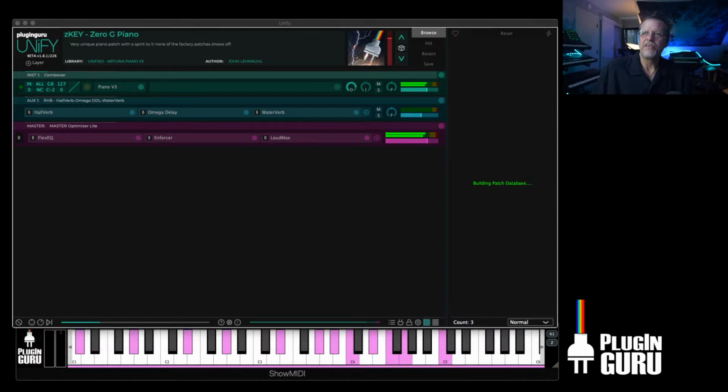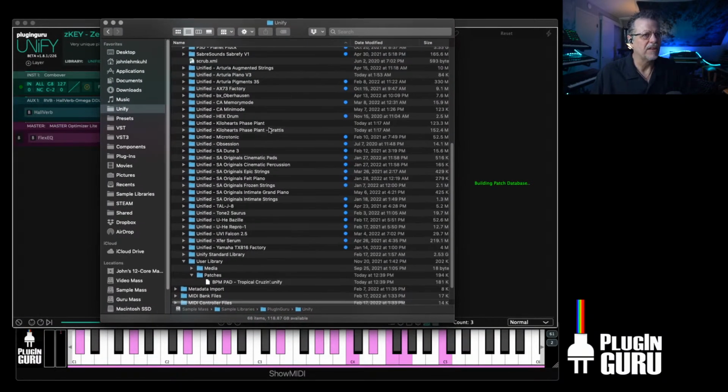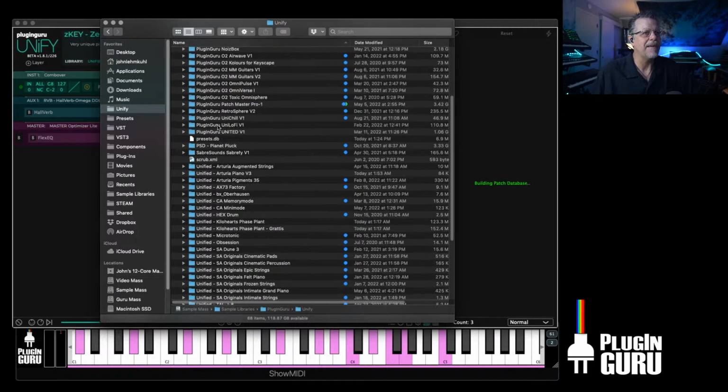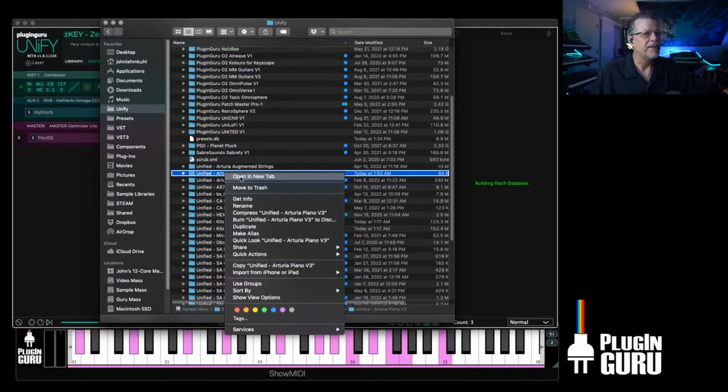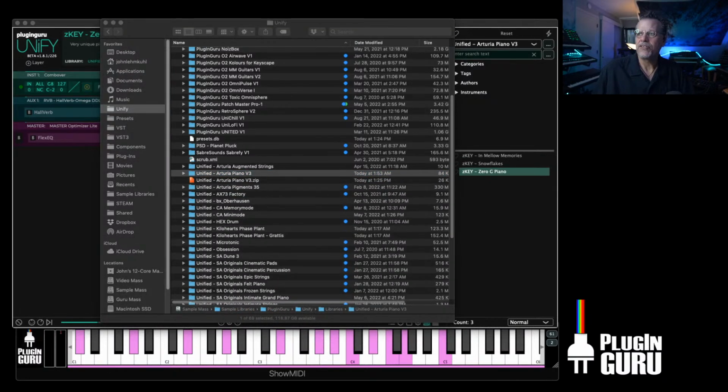So let's go Unify. This is an early version. I call it a unified library, even though it's none of the unified patches, but you can have these bonus patches if you want them. Let me compress this. I'll put this in Dropbox in the freebies folder for now, because it doesn't get to go into the full library folder until it's fully unified. But I'll make this a freebie if you own this.